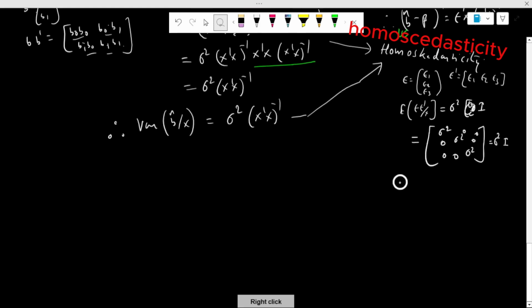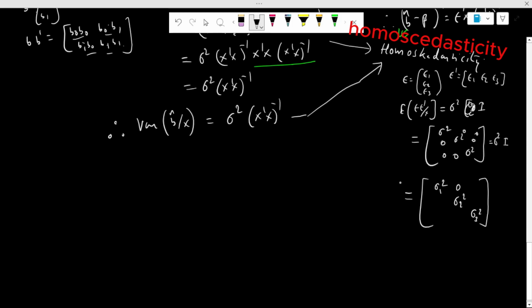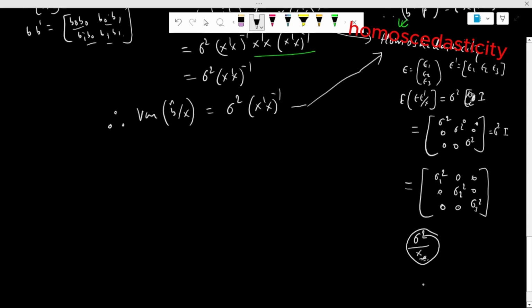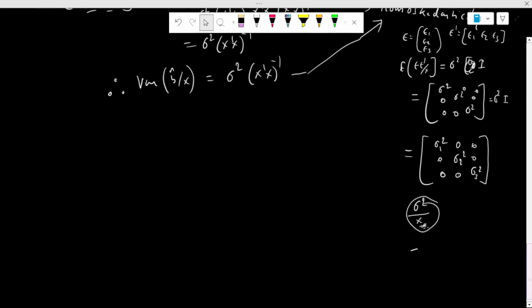And in case of heteroscedasticity, let me directly draw the 3 by 3 matrix. So what does it look like? This is equal to sigma 1 square, sigma 2 square, sigma 3 square on the diagonal, and the off-diagonal elements are 0. There is no autocorrelation. And sigma 1 square, sigma 2 square, and sigma 3 square can be expressed as sigma square and some function of x. We'll explore this sometime in the future. And for autocorrelation, the off-diagonal elements do have some value. They are not 0. So this matrix is the case of both heteroscedasticity as well as autocorrelation.